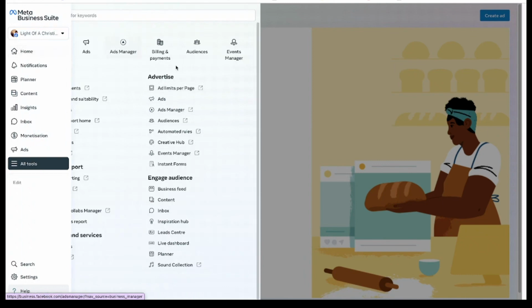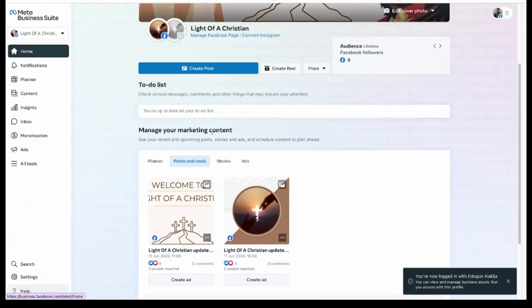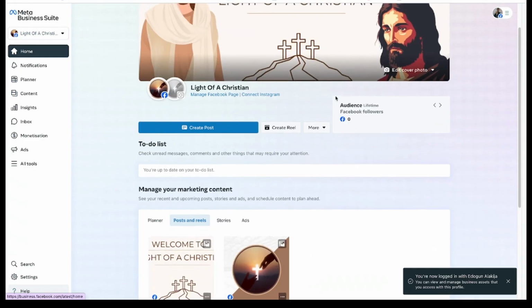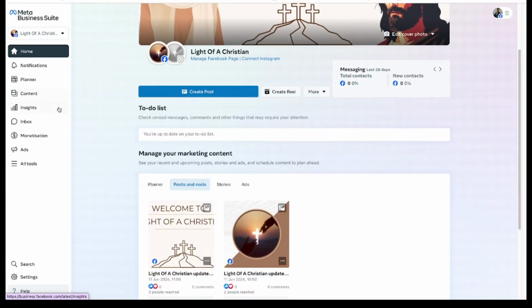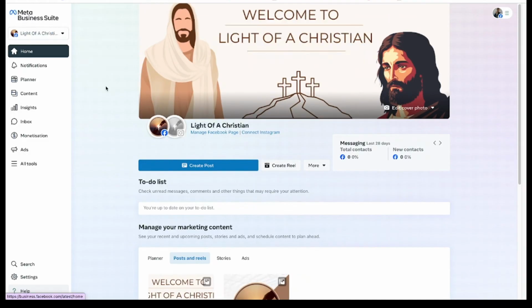I'm just showing you how to navigate Meta Business Suite once you get here. What we are going to be focusing on is how we're going to start creating posts and turning those posts into adverts here in Meta Business Suite.